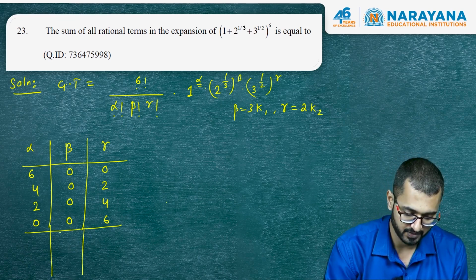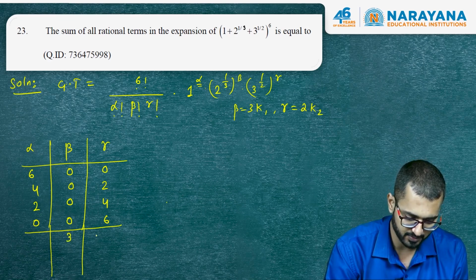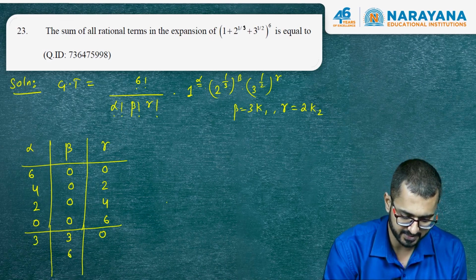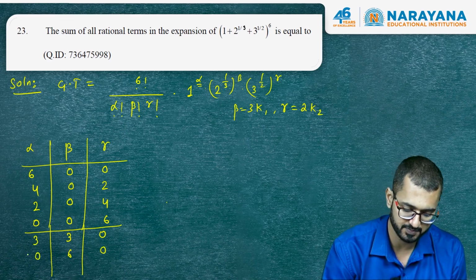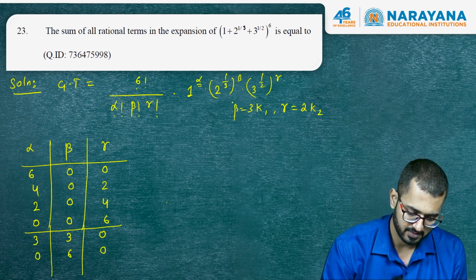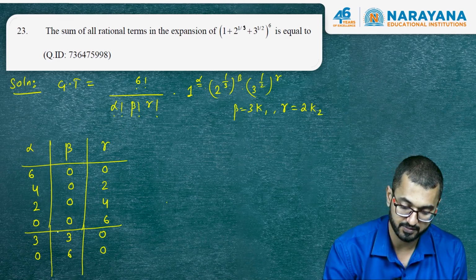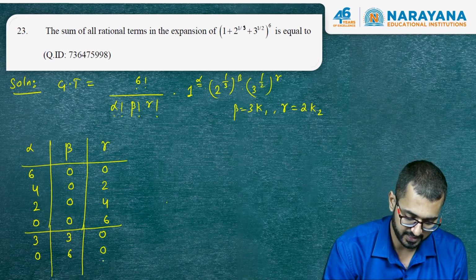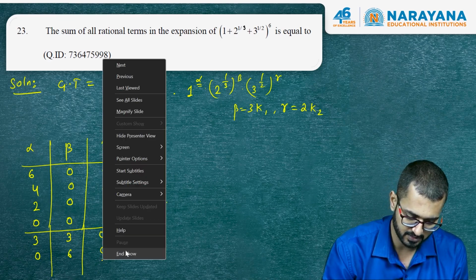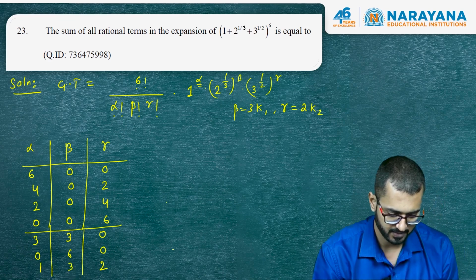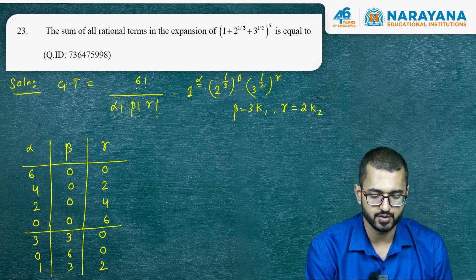Now we'll start with beta. So if my beta is 3, and gamma is 0, suppose, then this one I can take 3. So yes, this works. And if my beta is 6 and gamma is still 0, I can manage with this 0. So yes, that also gives me 6. Now we have to take one more case where all of them are alive. So gamma will be taken as 2, beta will be 3 and alpha will be 1. So these are the only possible cases where we are going to get the rational terms.